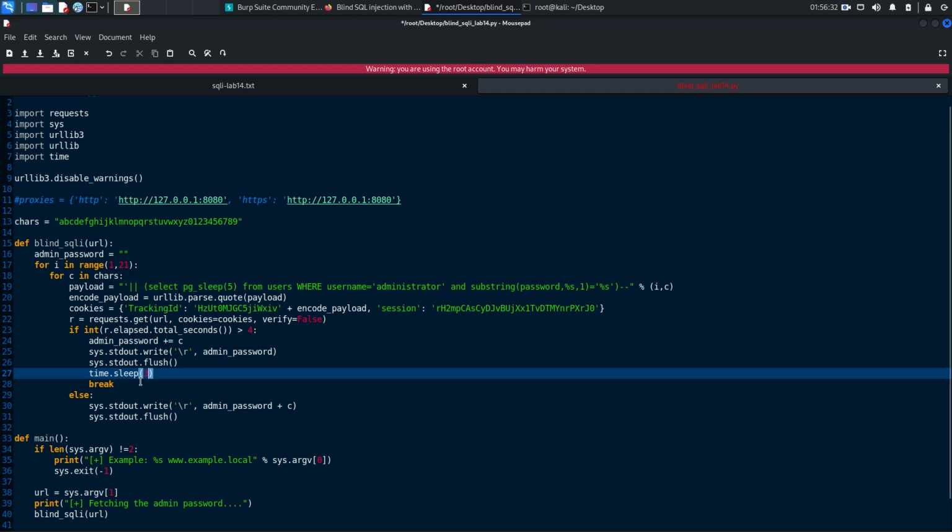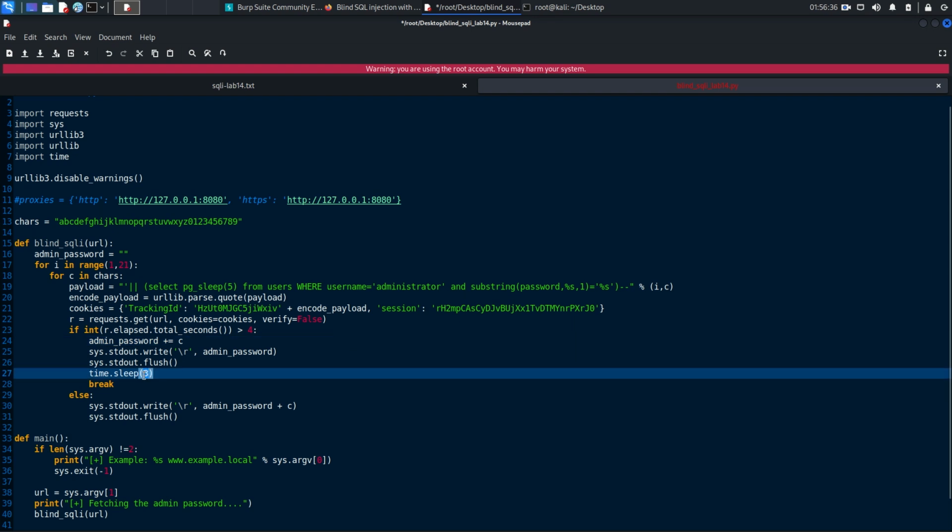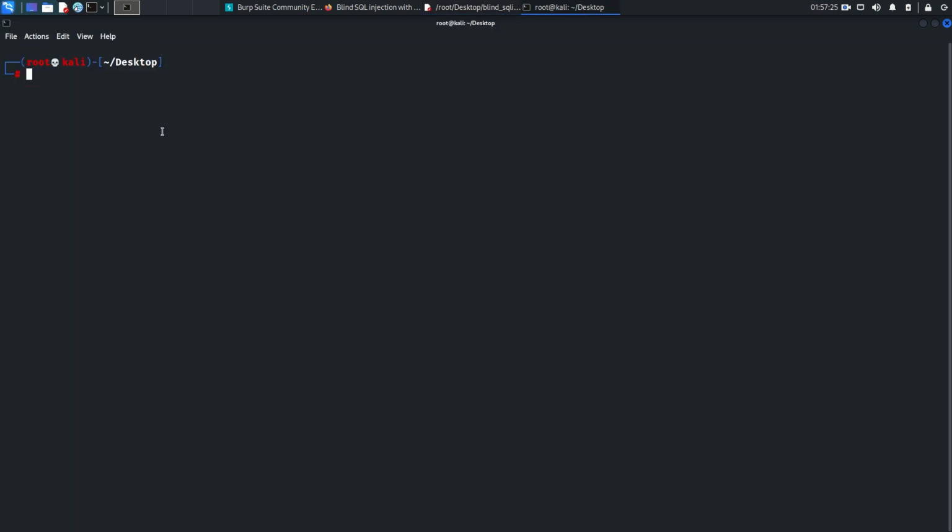So once we get the exact character, we are going to wait for 3 seconds for the further process, right? Why I use it here, because once I solved that lab, it was not like that. But now once I try to execute this script, some characters in the password are not actually the right characters. So that's why I want to try this. So save it and come here.